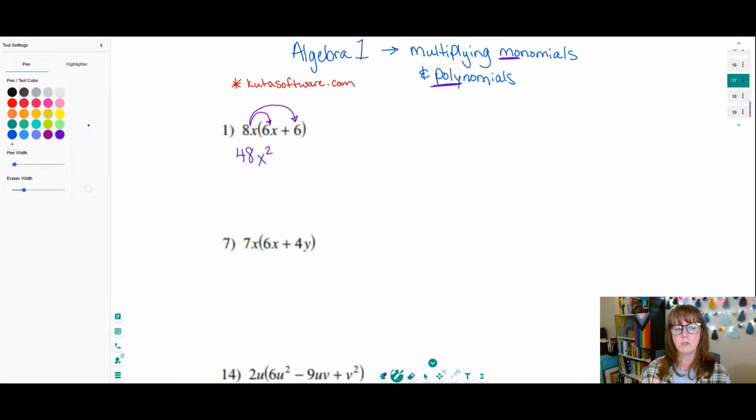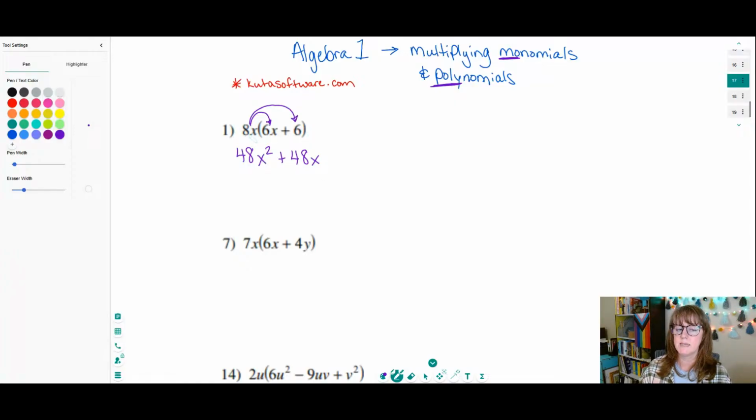I know a lot of times students get tripped up on if they are like terms or not. Like terms and combining like terms is only applicable when you're adding and subtracting terms. When you're multiplying, you can multiply any type of term times another term. So we're just going to do the same thing. We're going to do 8 times 6. So that's a positive 48. So I'm just going to write plus 48. And then since there is no variable with this 6, then we just have that x there as well.